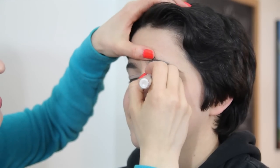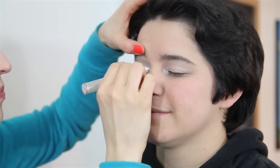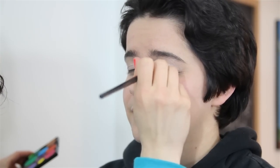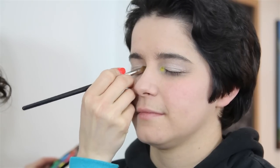Now I'm gonna take this NYX Jumbo Pencil in Milk, and I'm gonna put that just on the inner corner of her eye here. We're gonna do a little pot of gold on the inner corner of her eye, because leprechauns and St. Patrick's Day. Now I'm going to take this yellow, and I'm gonna dab that right over where we put that jumbo pencil. I don't wanna spread it out too much, just like a little concentrated sunny spot.